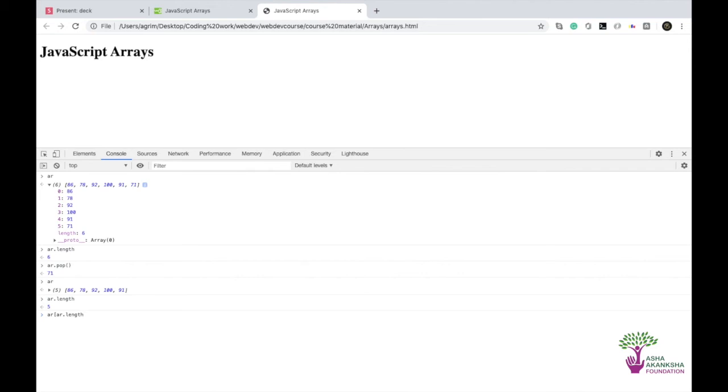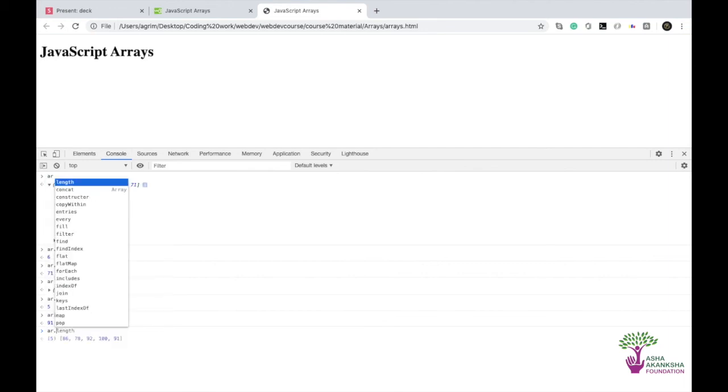So we have arr.length here, but remember the indexing starts from 0, so the last element is always like 0, 1, 2, 3, 4, 5. So in a length of 6, the last element has an index of 5. In a length of 5, the last element has an index of 0, 1, 2, 3, 4. So that is always arr.length minus 1. And this is how you can access the last element. So this is the use of arr.length, right?